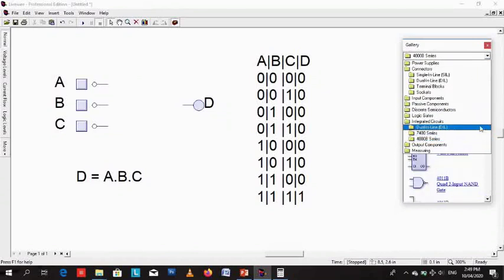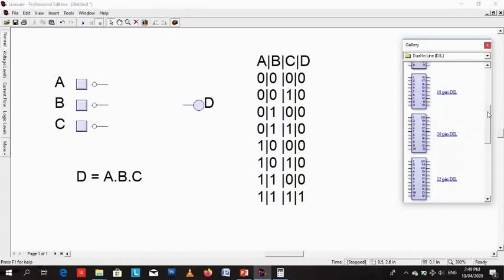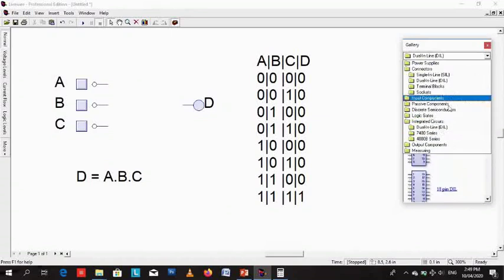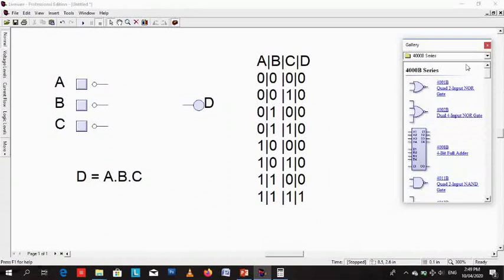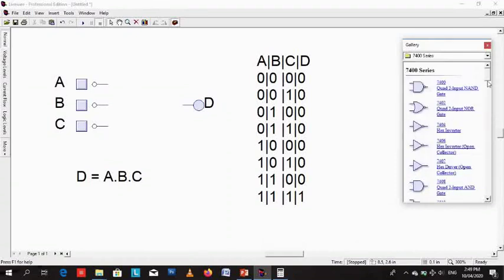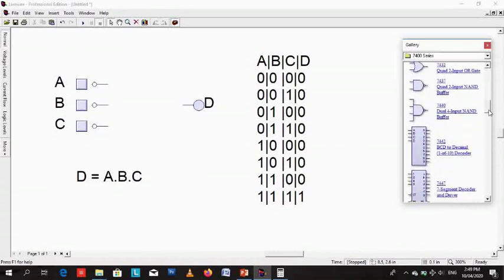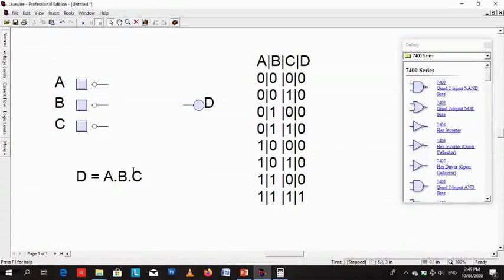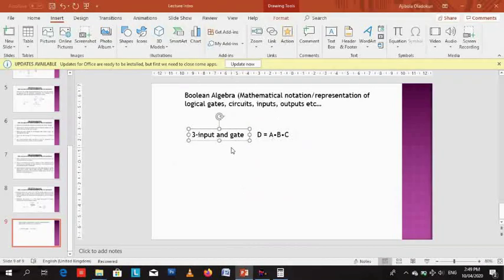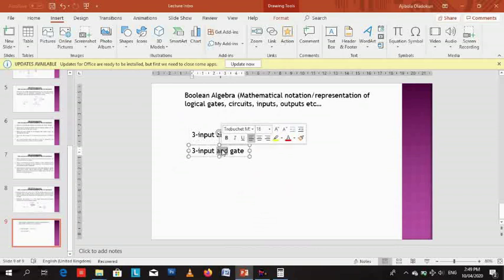So if you see a Boolean expression or a Boolean equation, you can draw or design the logic circuit that it represents. Or instead of drawing a digital circuit or a combinational logic circuit, you can just use a Boolean expression to represent the whole circuit. It's concise, it's compact. So we've done that for AND gate. Let's go for OR gate.